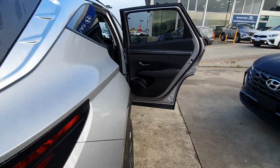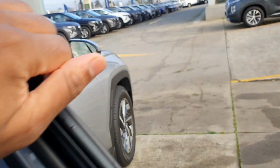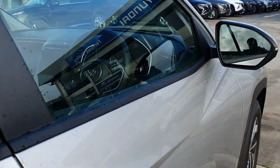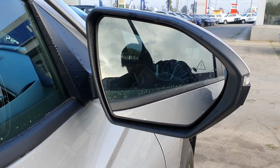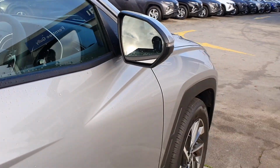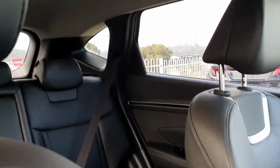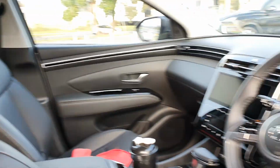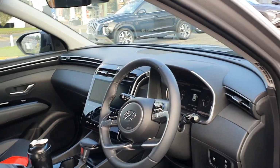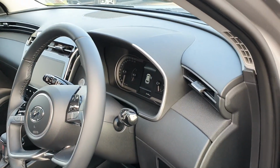Switch to the medium style lens. So let's have a look at the interior. You can see you got your blind spot monitoring system, which is why you got the little triangle. Why they have them, because you can see in the cars these days, if I open this door, you can see that there's a pretty bad blind spot right here. What that does is alert you there's a car in your blind spot, allowing you to make sure you don't cause an accident and stuff like that.